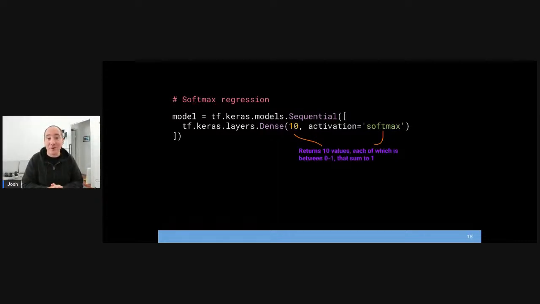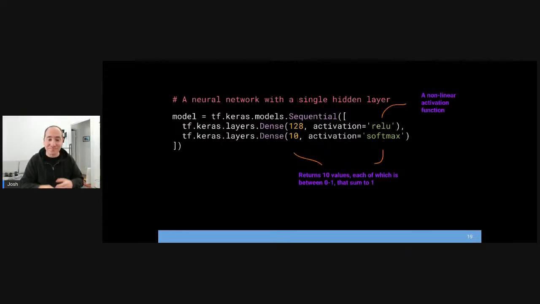If you'd like a model that produces 10 output values, you can change 1 to a 10. And now you have a layer with 10 output neurons. And in this case, it has an activation function called softmax. And the way to read this is this model produces 10 output values, each of which ranges between 0 and 1, and they all sum to 1. So this is a probability-like distribution, and it's something you would use if you were doing classification or multi-class classification.